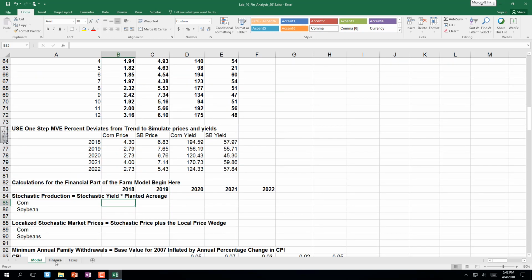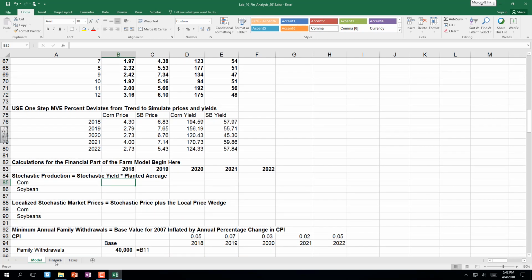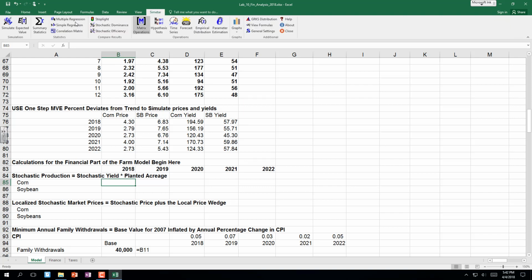Before we go very far, I want you to go over to the finance worksheet. If after pushing F9 a few times, should I be getting zeros? No, not. Most people don't get zeros. All the time or every time or what? Pretty often. Hit expected value and see what you're doing.